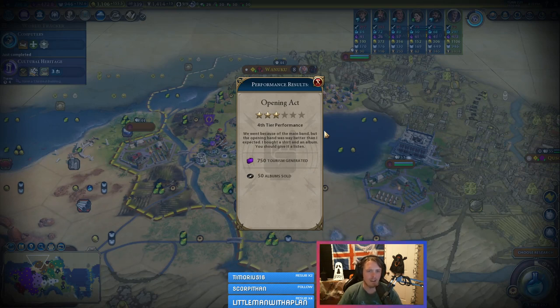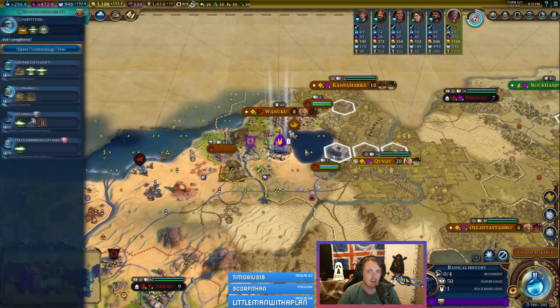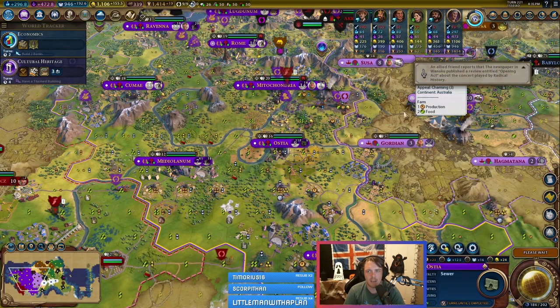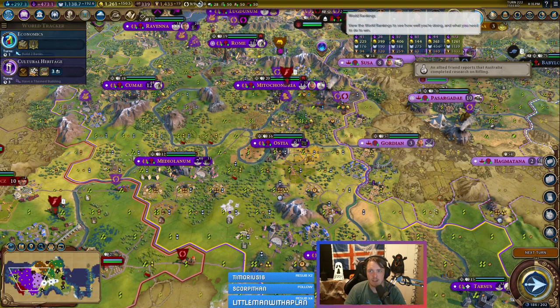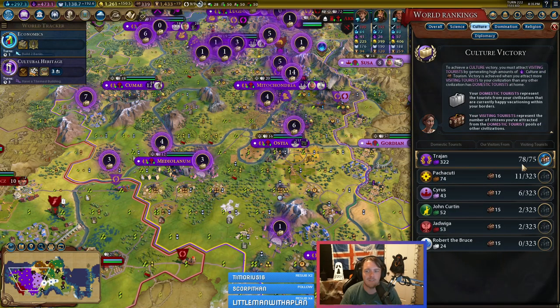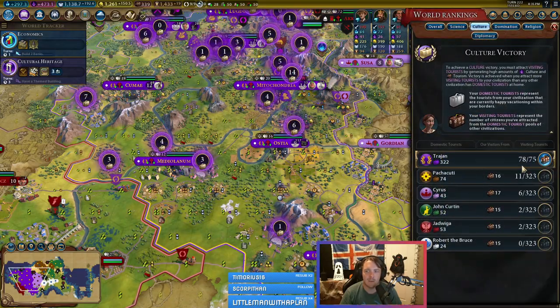Woo, a fourth tier performance. 750 tourism generated. Didn't level up, but didn't die, which is awesome for us. So he's going to keep on keeping on next turn and keep rocking the world, baby. I'm not sure if this is the win or not. It might be. Might be. It is not. 78 out of 75. Is it really going to make us wait? It's going to make us wait till the end of the turn.